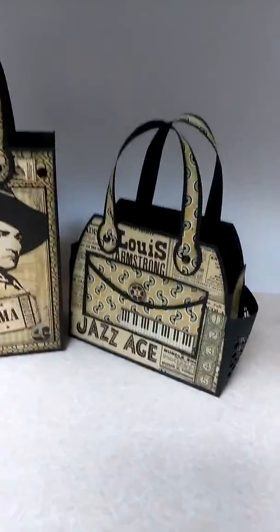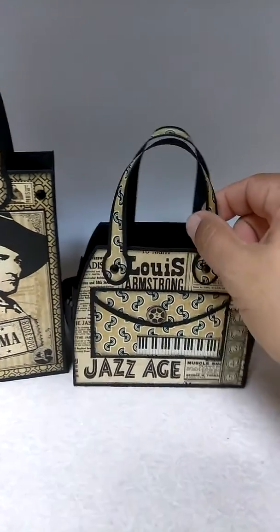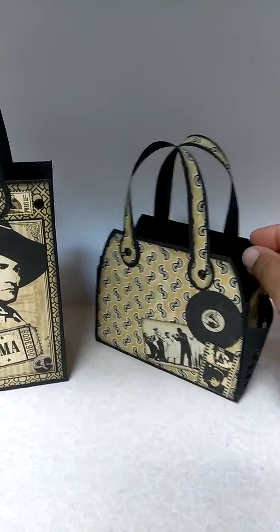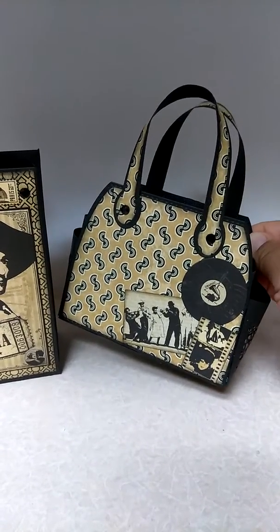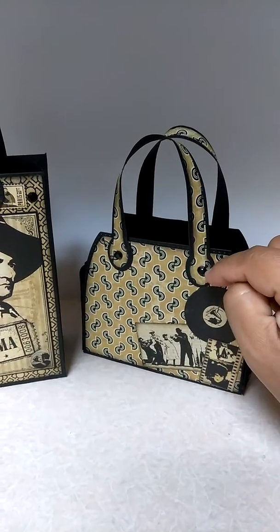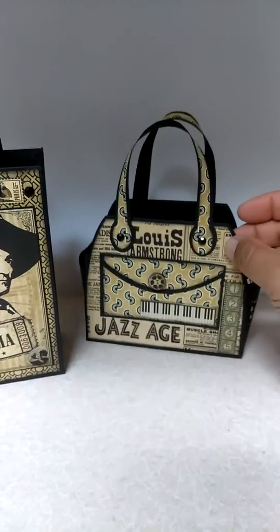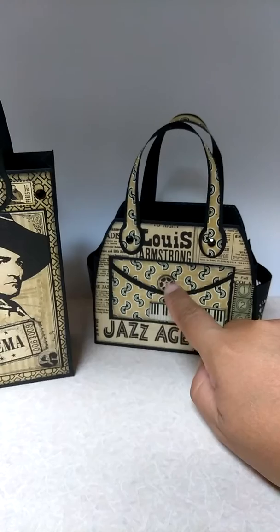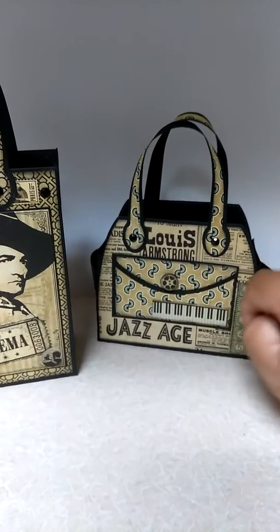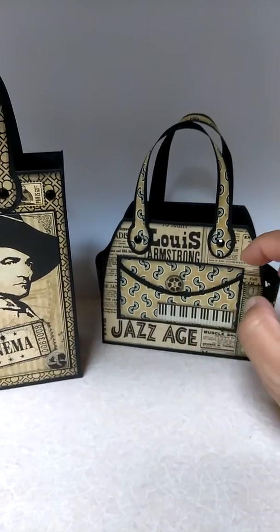And this is the purse that I have shown you a couple times in the videos, and bear with me with the shaky video because I am using my phone today. But isn't this cute? So what I did was I used the Graphic 45 Curtain Call. I had approximately 3 sheets of it, and here I added some bling on the top. And I distressed it with some black ink, and I made sure I closed this side here, and I cut one of the little cut parts here and here, and I tried to make this one look a little more musical with the whole Louis Armstrong and jazz.